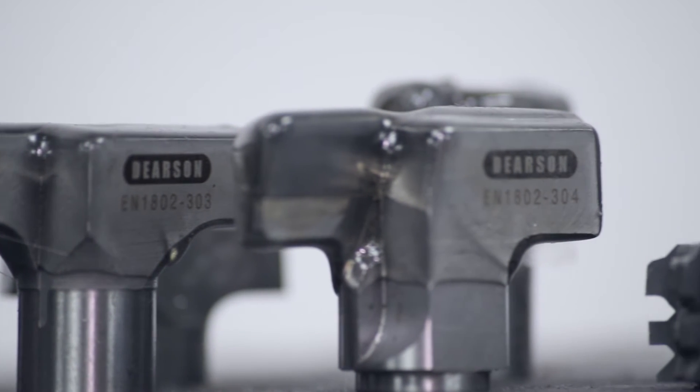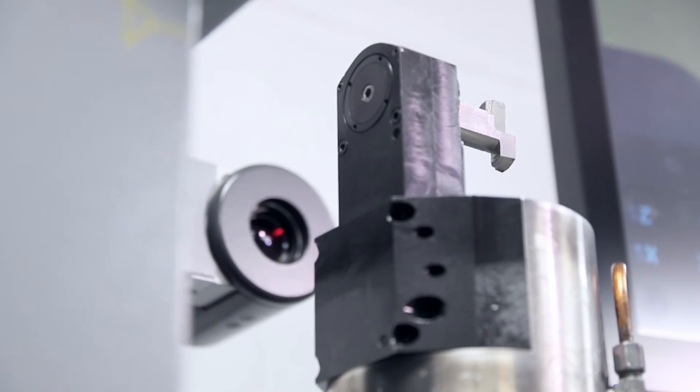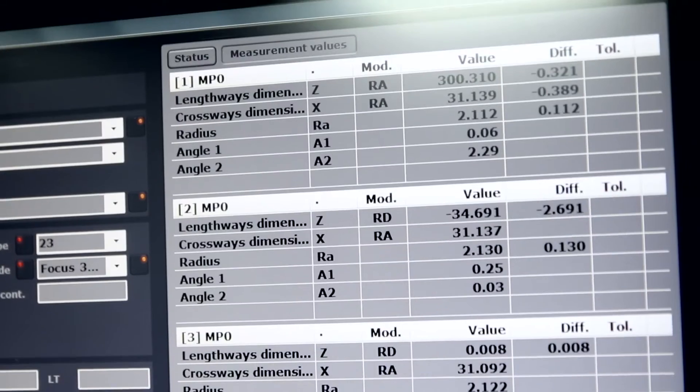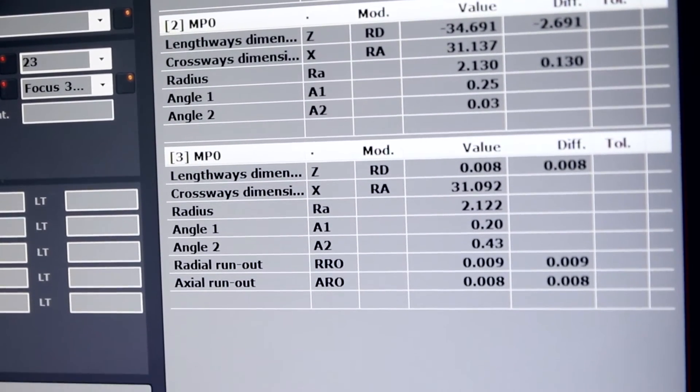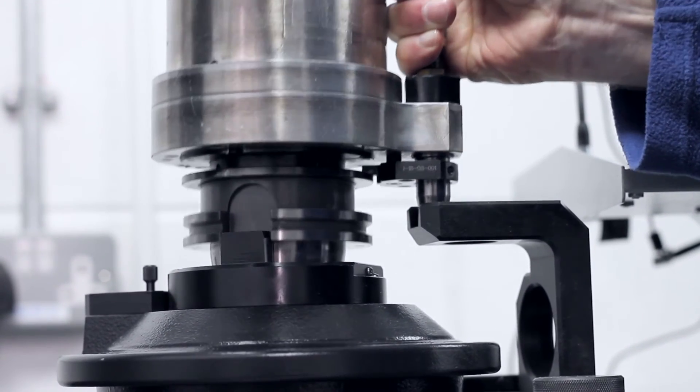Part of the decision-making process and the reason we chose Zoller against everybody else was that we were looking for a bespoke solution. We use what we call right-angled head tools in our processes. Our existing machine couldn't pre-set those tools because they weigh about 15 kilograms each and the tools turn through 90 degrees compared to a standard tool. So as well as needing an adapter that had to be modified and added to the machine, we also needed the intelligence of the software to interpret the fact that the tool was through 90 degrees compared to a standard tool. Zoller we felt were the best solution to that particular problem. And once the bespoke piece of kit was fitted to the machine and our setters used it for the first time, they were just astonished at how easy it was to use compared to the methods they'd been using in the past, which was a real big plus for us.